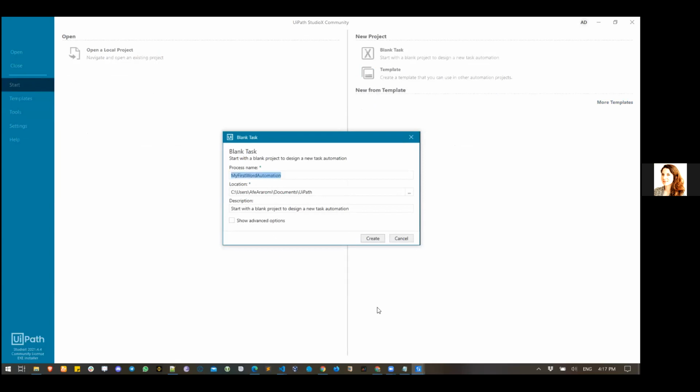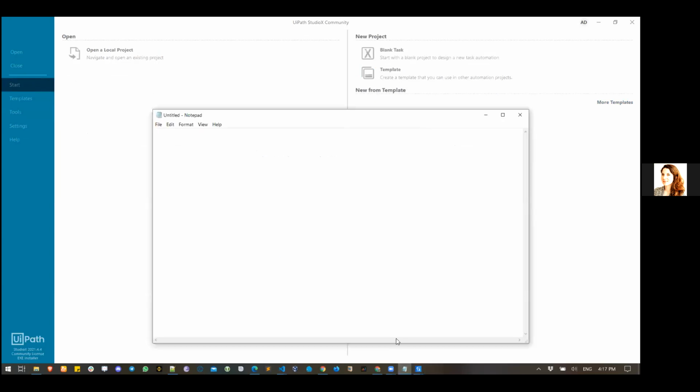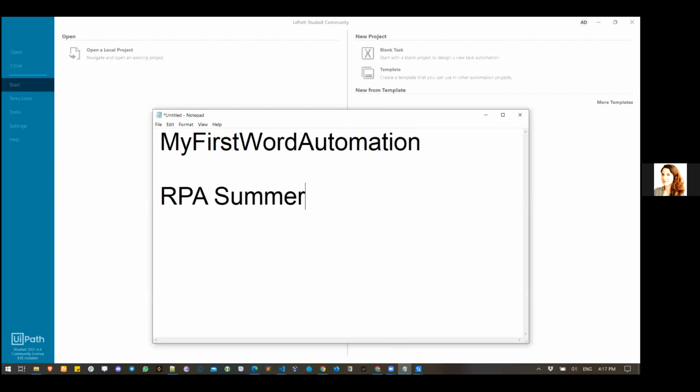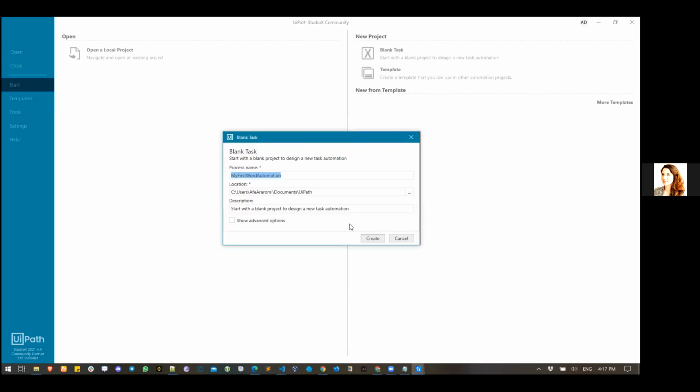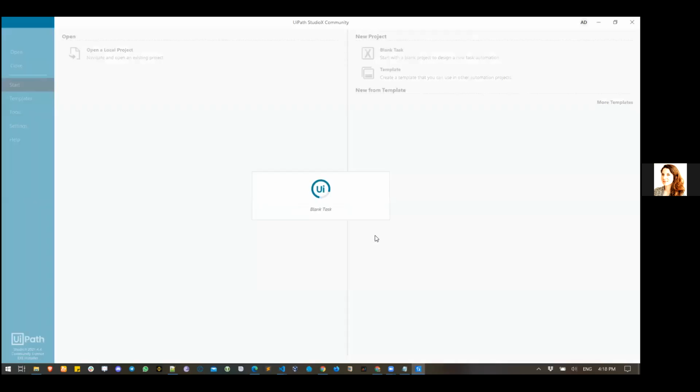So that's the name I'm giving it. Okay. So for the description, just say RPA Summer School Session 3. So I'm going to type this as the description. So I replace what is there, and then you can click on create.